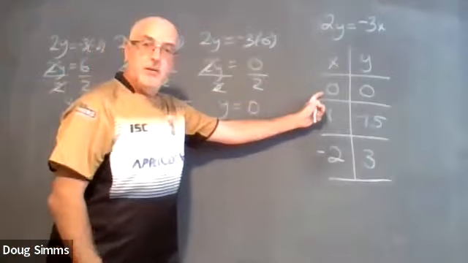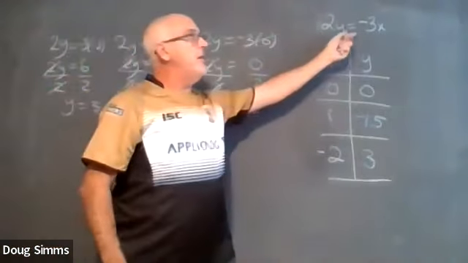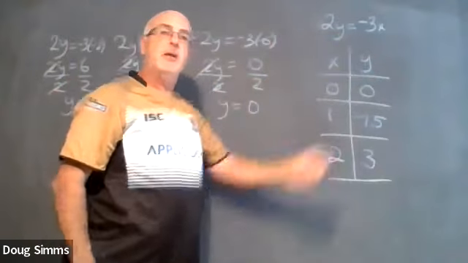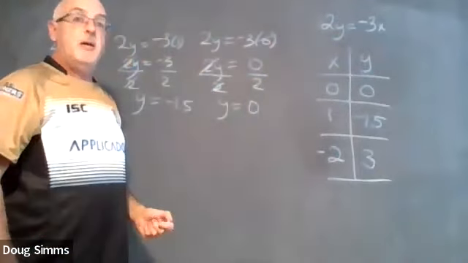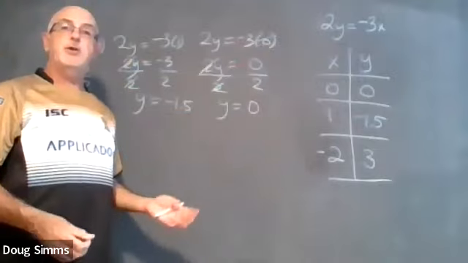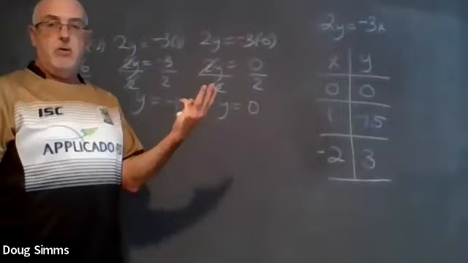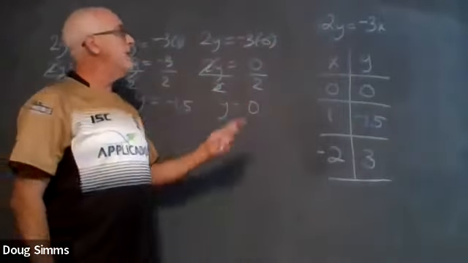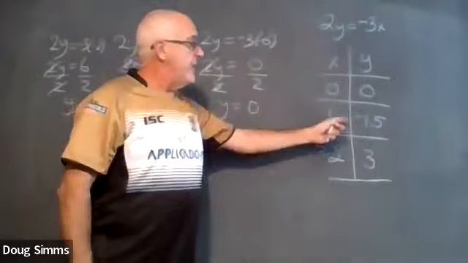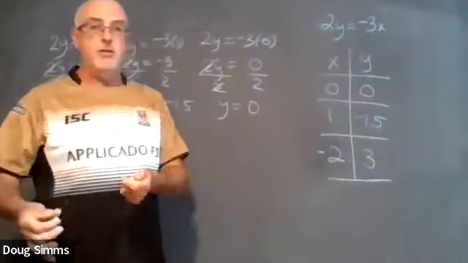I found my y-intercept and my x-intercept. I was able to do it without the equation being in the form y equals ax plus b. It's extremely useful, that form, but you don't need it. You can still do a table of values. And if you can make a table of values for an equation, it means you can graph the equation. And that gives you all three of the components, right? Besides the situation, it gives you the equation, the table values, and the graph. Whenever you have one, you can find the others.